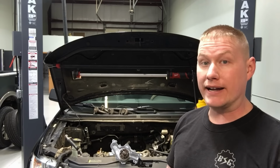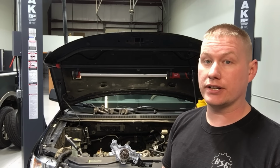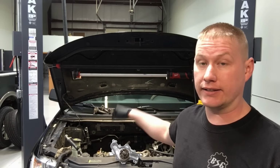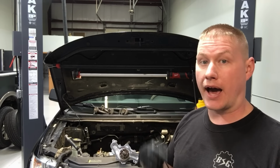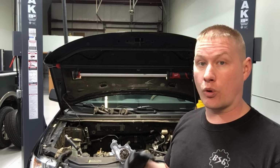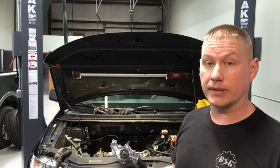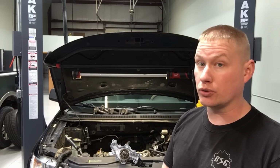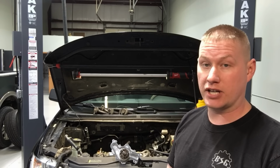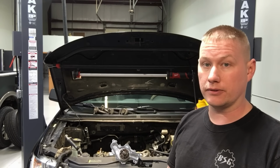Now, if you don't know by now, the 3.5 liter and 3.7 liter Duratec engines have chain-driven water pumps. They're buried deep down inside the engine, and they're driven by the timing chain. So if you want to change a water pump or you have it fail on your vehicle, a normal $200 parts and labor job just turned into about $2,000 at the dealer. For my customers at the shop here, I charge around $1,250 to do this job on this vehicle.